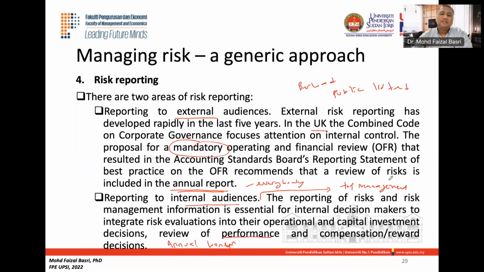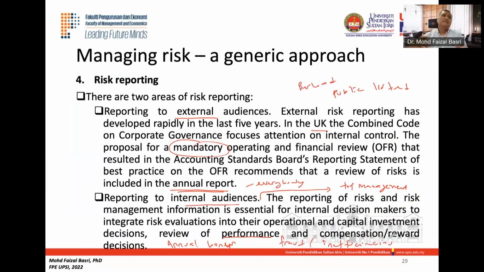compensation or reward decisions are about how to derive the right rewards for the staff. One of the key elements is looking at the performance of the staff, and risk reporting will be one of the documents they look into, in terms of how risk factors are incorporated in their performance on a daily basis. Is there any element of fraud involved, for example, or inefficiencies?